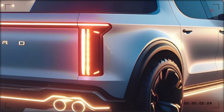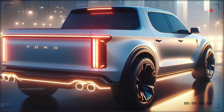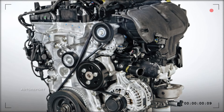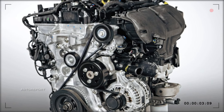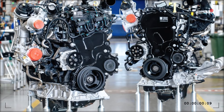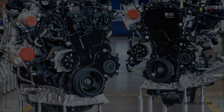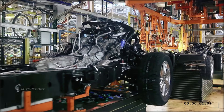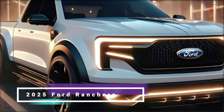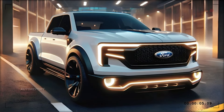Now let's talk about the performance. The 2025 Ford Ranchero offers a choice of two engines, both delivering impressive power and torque. The EcoBoost four-cylinder engine offers a balance of power and efficiency, with horsepower ranging from 250 to 300 and torque from 275 to 350 pound-feet. The V6 engine provides a significant power boost, delivering between 350 to 400 horsepower and torque ratings of 380 to 450 pound-feet. Both engines are paired with a 10-speed automatic transmission. The 2025 Ford Ranchero showcases Ford's commitment to innovation and excellence, as well as its respect for its heritage and legacy.